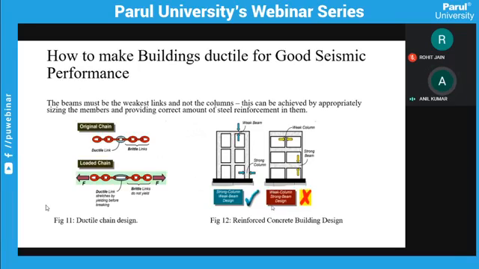So if beams are ductile, it is no problem. This means that designing an RCC building is called strong column, weak beam design. So whenever we see any place, it is showing strong column, weak beam design. It means that the building should be designed in a chain form, where the failure of a column can affect the stability of the whole building, but the failure of a beam can cause only a localized effect. So we have to follow this strong column and weak beam design.